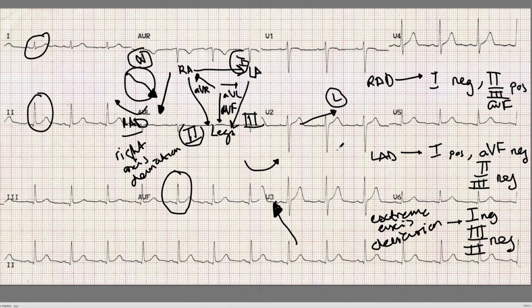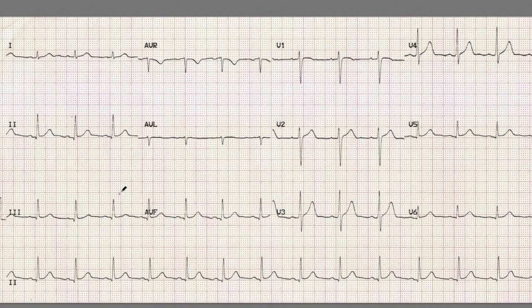And so that's axis. Now that we've talked about rate, rhythm, and axis, next we talk about the presence of P waves. This is a P wave, and we can confirm that this ECG does indeed have P waves. First you look at the presence of them, and then you look at their morphology. Normally they're sort of dome shaped, and in lead 1 it could be broken, so it seems to have a notch in the middle, so it ends up looking like this very weird shape right over here.